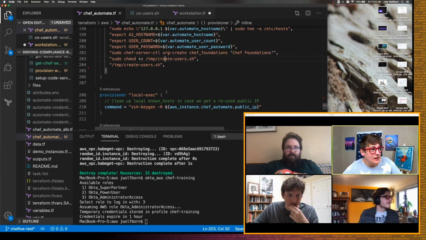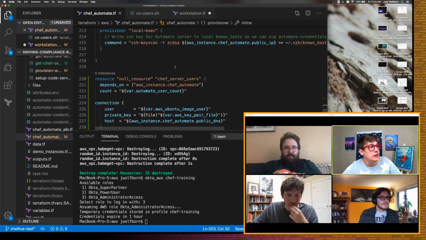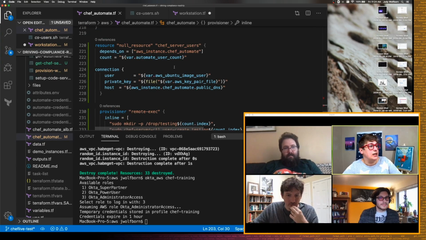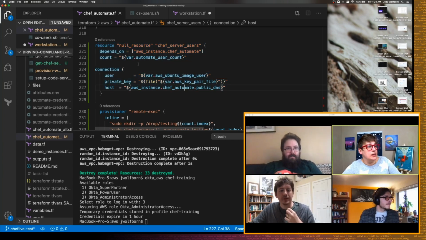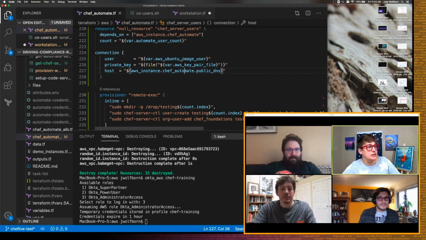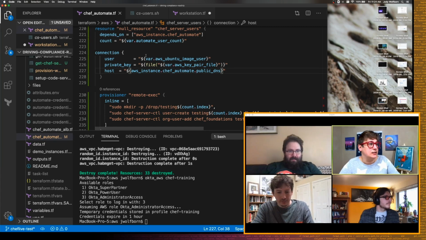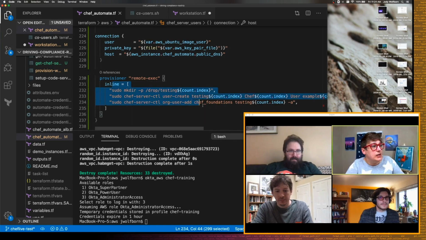So Will helped me pull that portion out of the remote exec and create a null resource. It's going to set all of these variables, and then on the Chef Automate instance, it's going to make a temporary directory to drop all of those important PEM files.